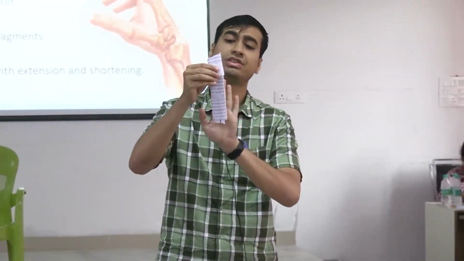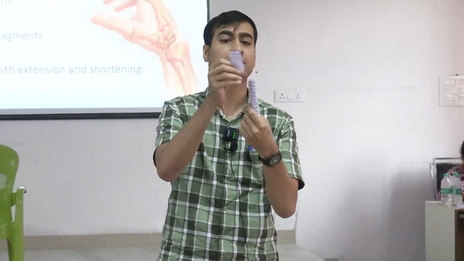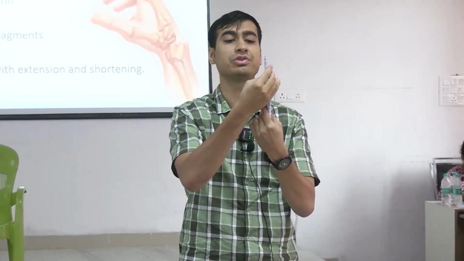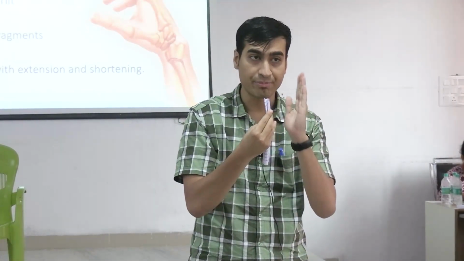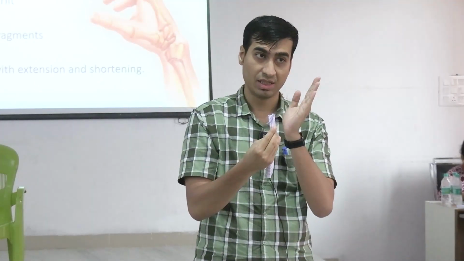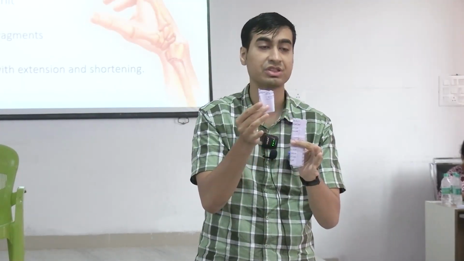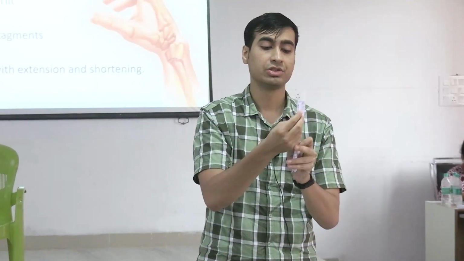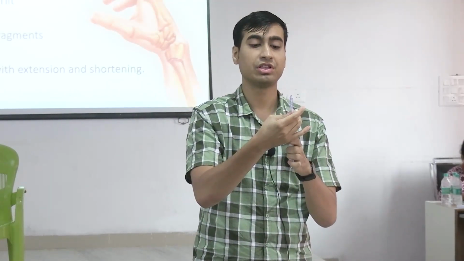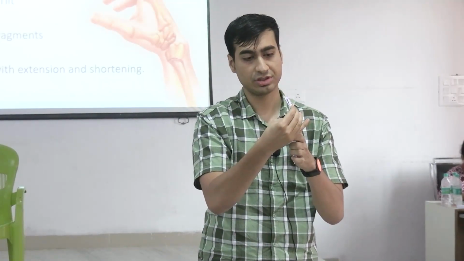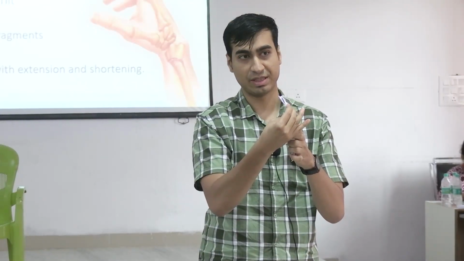So if this is your distal radius and this is your volar and this is your dorsal side, from the lateral X-ray you will be able to see. In the lateral X-ray you will be able to appreciate the displacement. And if you want to see the translation, you have to see the AP view, okay? So if you see the lateral view, this is the dorsal displacement, dorsal tilt, dorsal displacement.